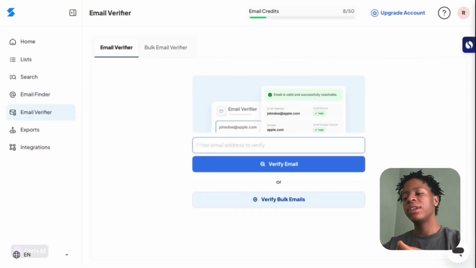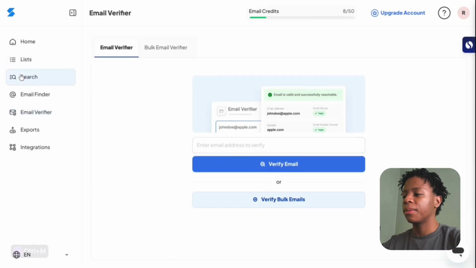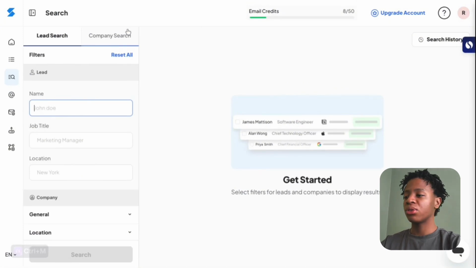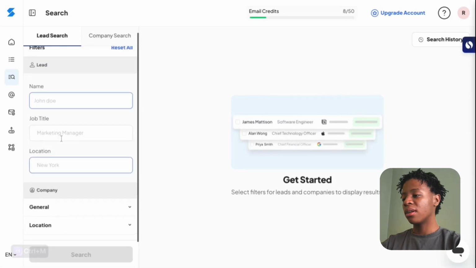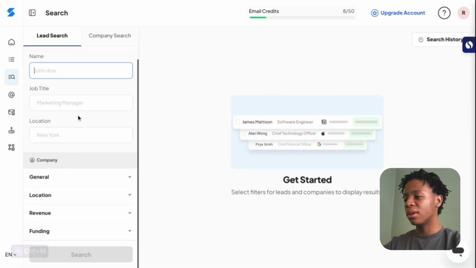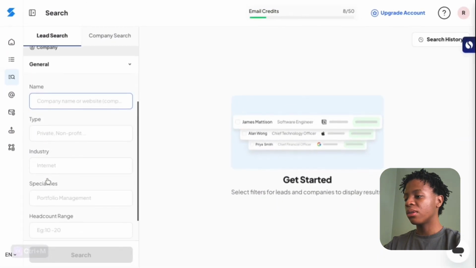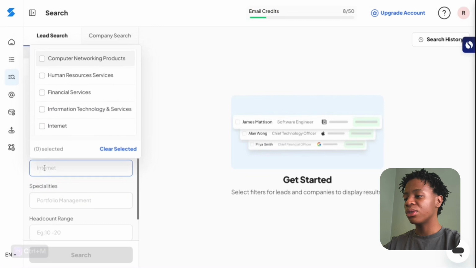And yeah, one more feature that they actually improved in terms of generating leads is the ability to generate your own leads, right? So here's what I mean by that. So in this case, I'm gonna go back to search, right? And this time, instead of going to company search, you're generating those lists of leads, right? So all of this lead section of it all is kind of irrelevant. What you want to do is literally click over to general, and over here what you want to do is type whatever industry it is you're looking to scrape leads from, right? Obviously in this case, I'm gonna use something like real estate as an example.